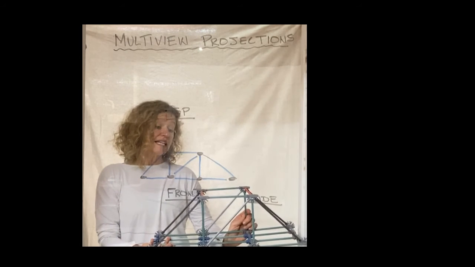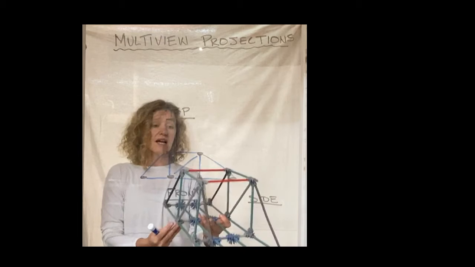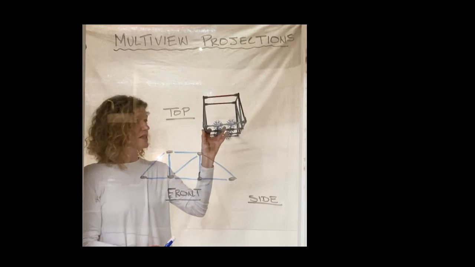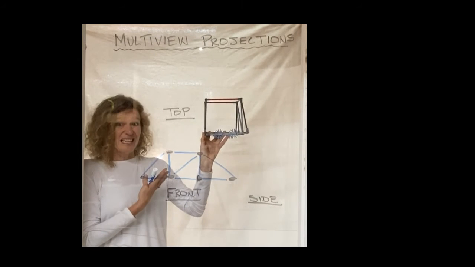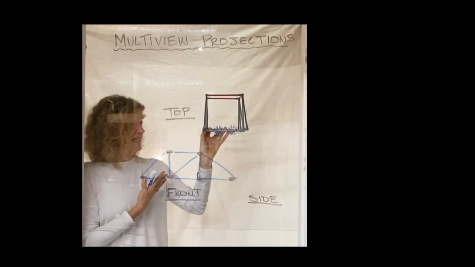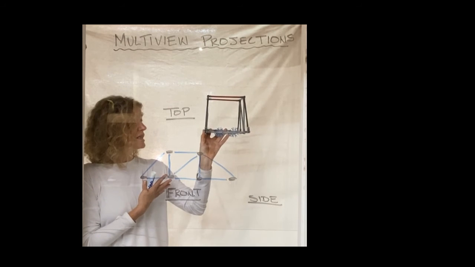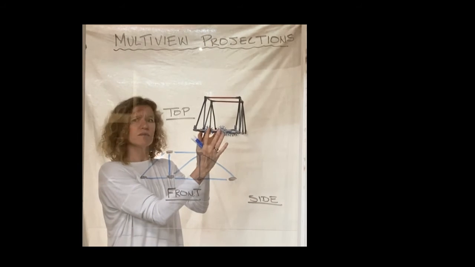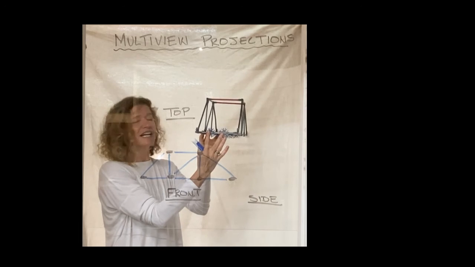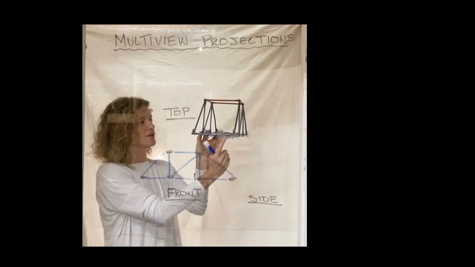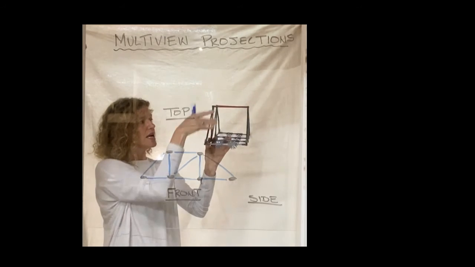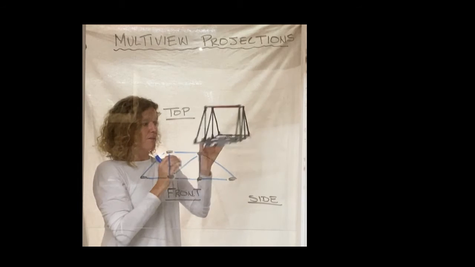So we want to add now the side view. If we look at the side view, it might be easier to see here, it basically just looks straight up like a rectangle. We can't really see a lot of other detail. So we have a straight across. We're going to assume these connectors don't exist. We just didn't have enough pieces. It should be a solid piece across. So we'd have a solid horizontal, a solid top piece, and then our two diagonals.